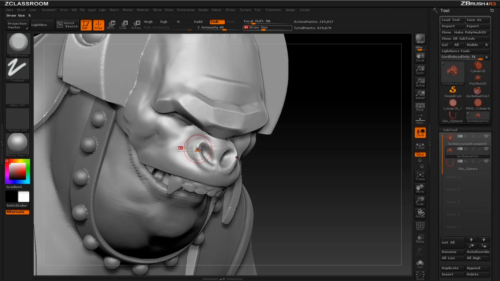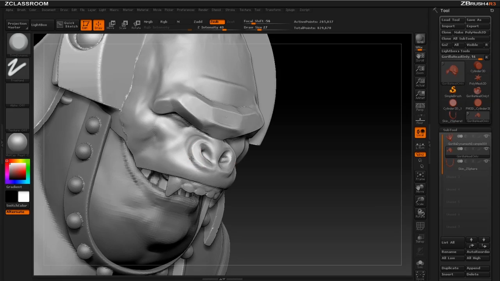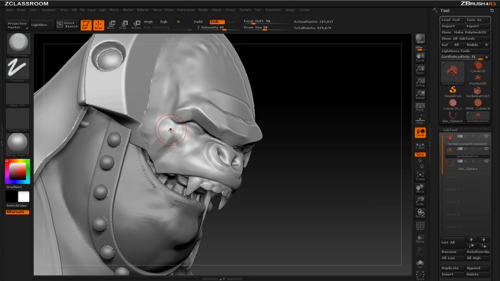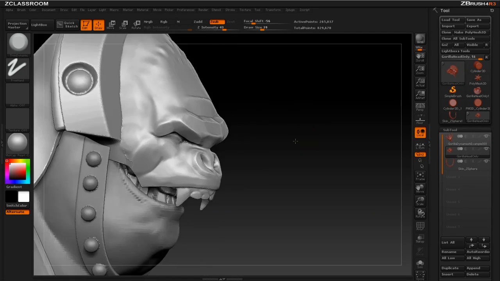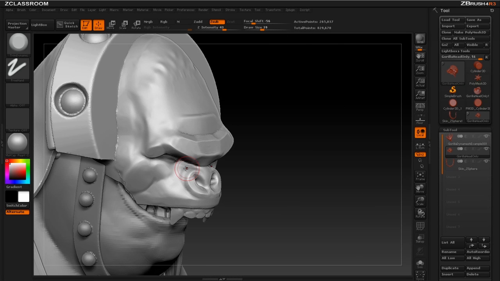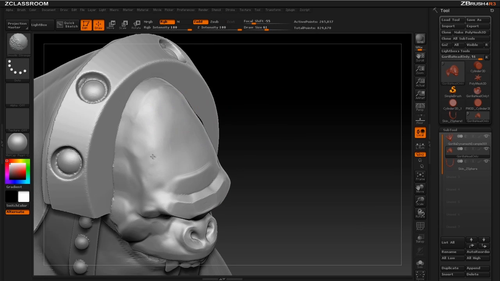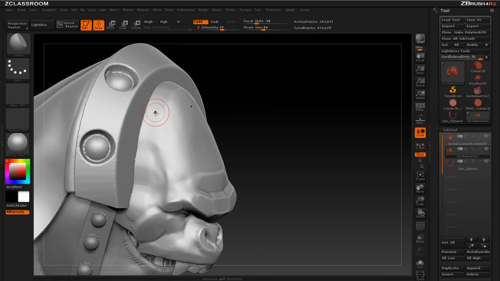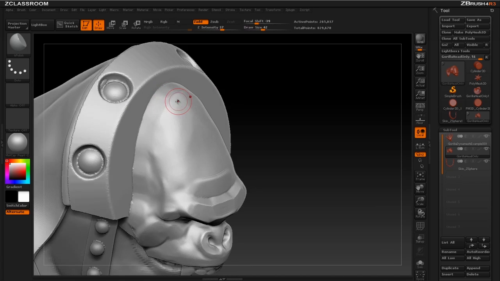Let's go ahead and fix up his nose here just a little bit. And again, we're just trying to get rid of that naturalistic look just a little bit. Make him a little bit more carved looking. And once I have shapes that I like, what I can do is go in with a polish brush and just really refine, really smooth that surface out. So a combination of the smooth brush and the polish brush to really make these surfaces really shine here. And again, just holding down Alt when I get close to these joining edges.